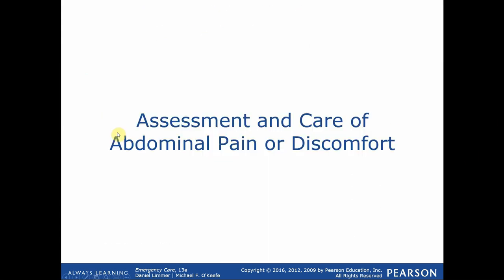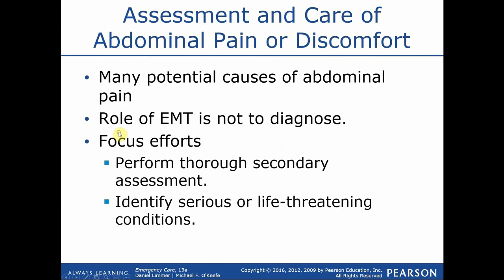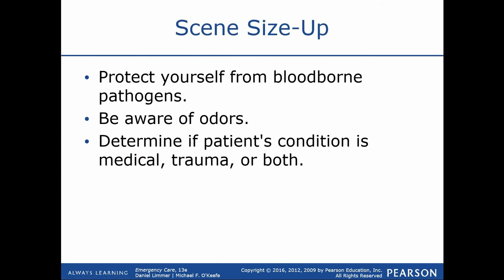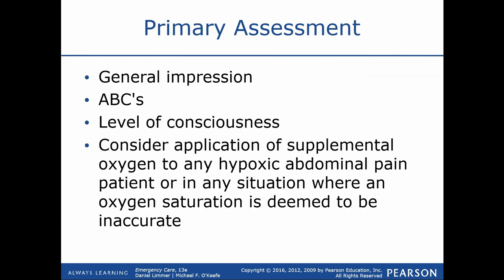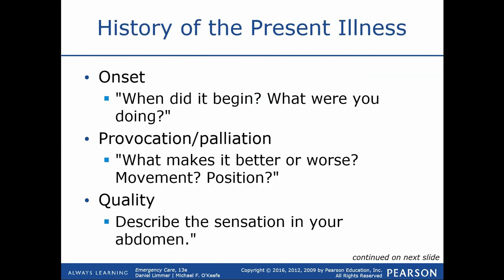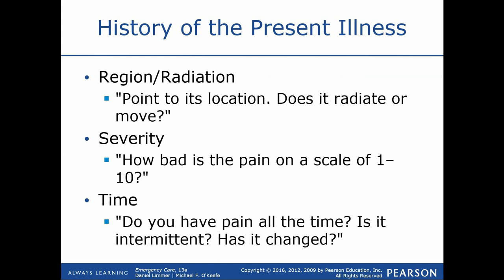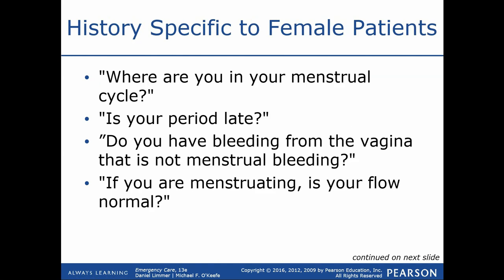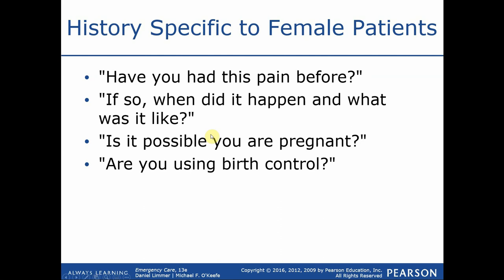Okay, assessment and care of the abdominal pain patient. I'm gonna skip through a lot of this. As a matter of fact, your assessment is SAMPLE, OPQRST like it always is. Your scene size up, primary and secondary assessments are all the same. There's only a couple of very small changes that you might include in here. When we're talking to female patients, asking things specific to pregnancy or their menstrual cycles may be appropriate depending on the location of the bleed. We'll talk about that stuff more in class.